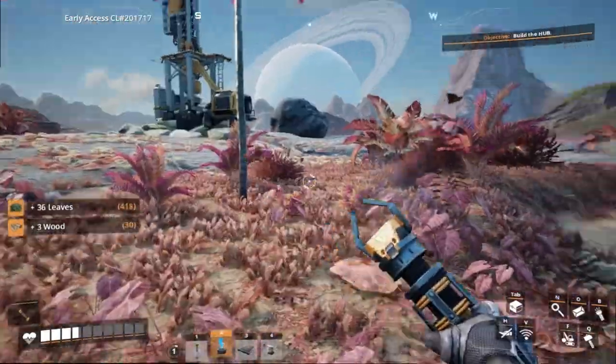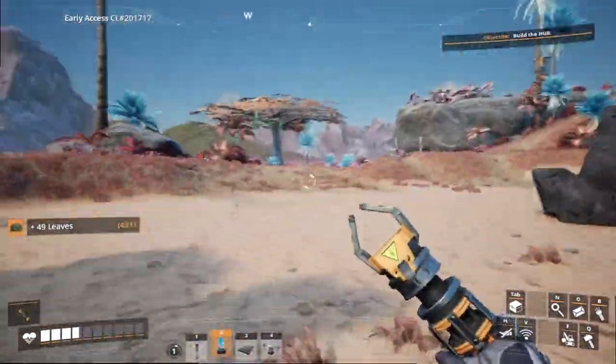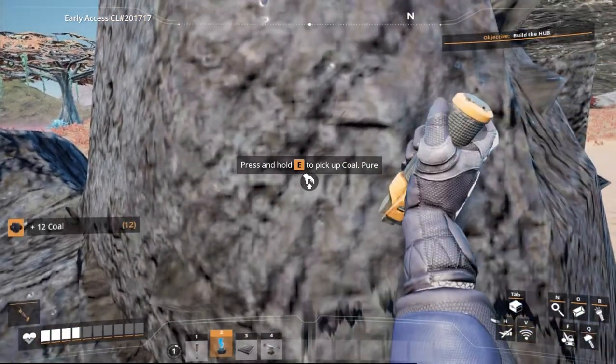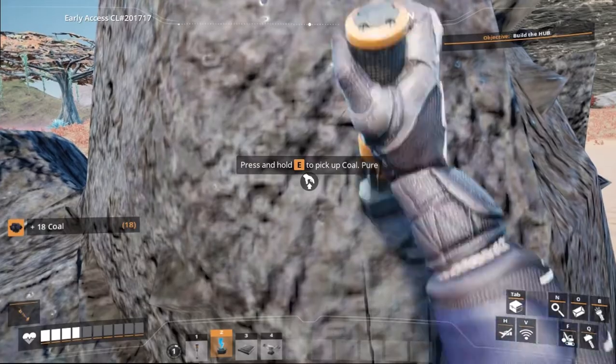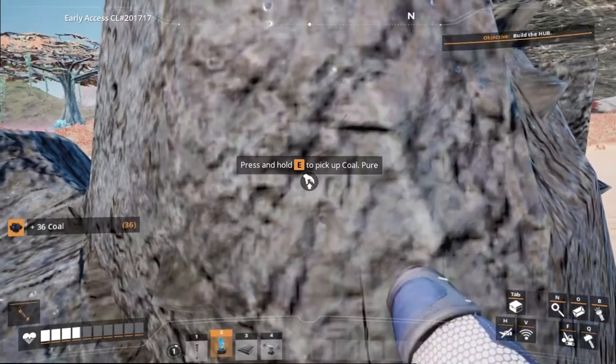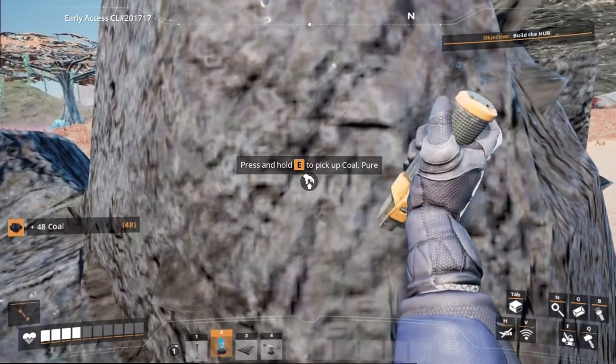So I think we have a decent amount of space over here that we could drop down our hub. I'm going to grab this coal just to clear the way. Now, everybody here knows that you can't use coal this early in the game, so we'll just stick that in a box for later.